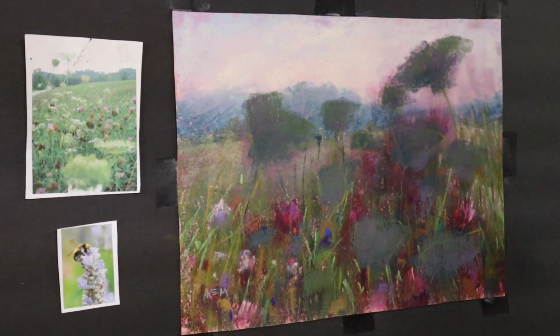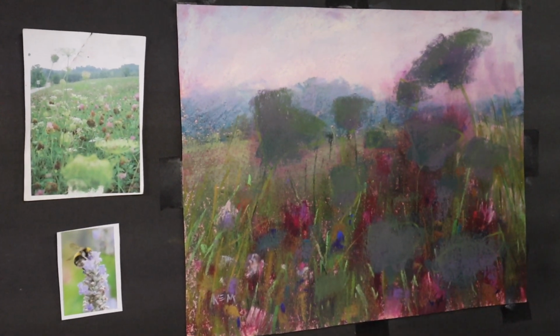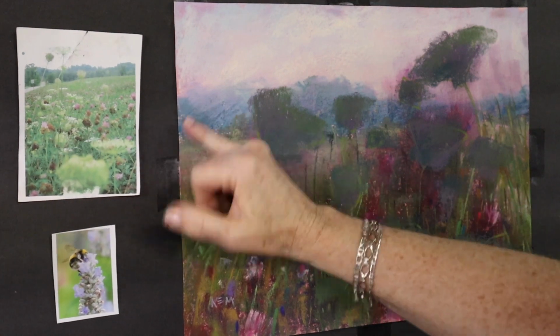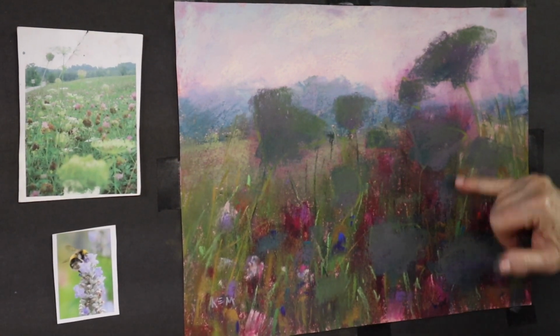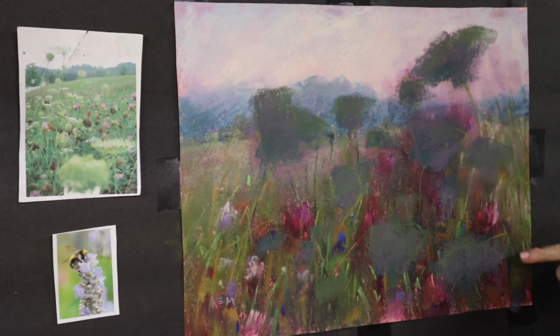Now all of this other stuff that was in the original painting, I'm going to leave because I like the way the little pink is peeking through. But in the areas where I can see the paper, I'm taking my finger and just very lightly tapping so that I can get some of those spotty areas out. Just very softly, just to unify this a little bit better. I like some of them, but there was a little bit too much going on.